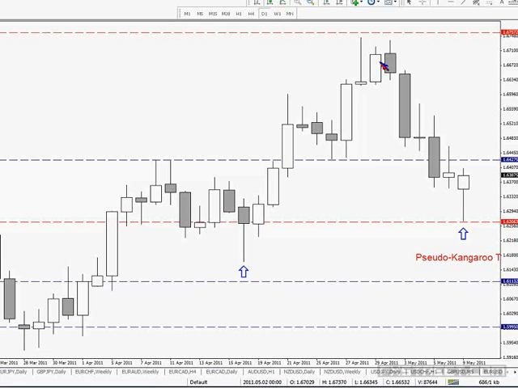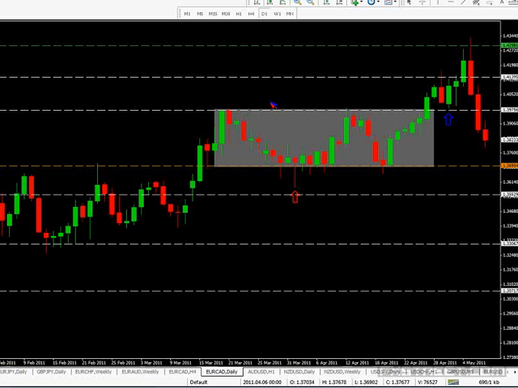We had this one last week, and that was here on the EuroCAD. We also had a big shadow on the EuroCAD last week, right here, this bar right here. So this is what we had here. We also had a kangaroo tail. See, the EuroCAD has a little bit of everything right now. The EuroCAD has had a kangaroo tail back here. This is one of those kangaroo tails I was talking about recently where it took forever for it to go. It did trade higher on the very next bar. Let's zoom in. So here's our kangaroo tail right here.